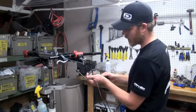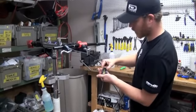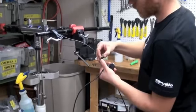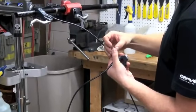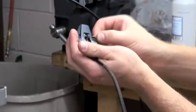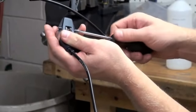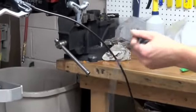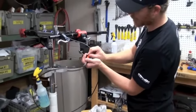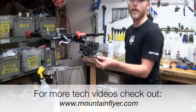Need to finally replace the brake pads. Remove the bleed block. Brake pads go in from the top. Reinstall the safety pin, and finally put in the pad spacer. Test your brake. Nice and firm, ready for an install on the bike, and time to ride.